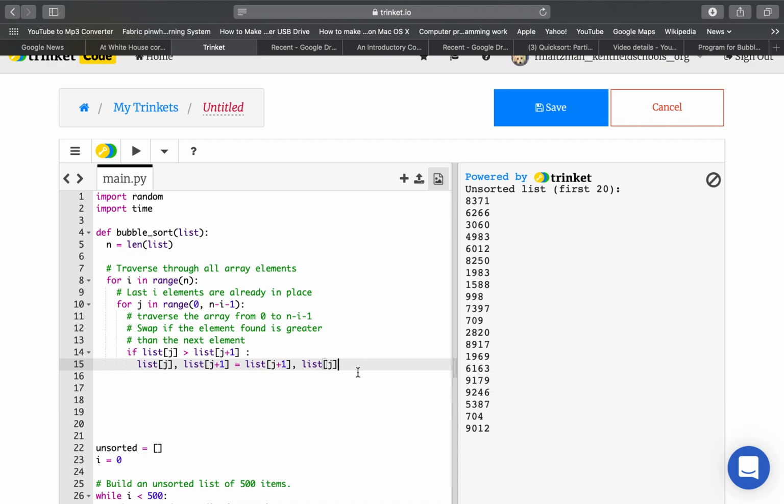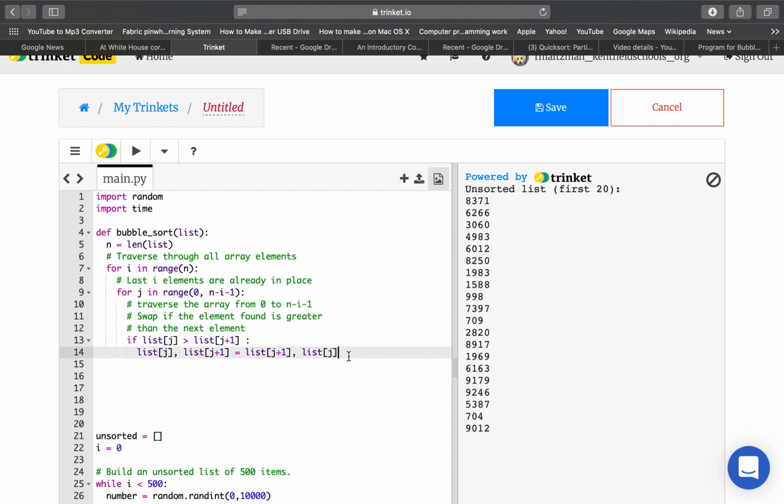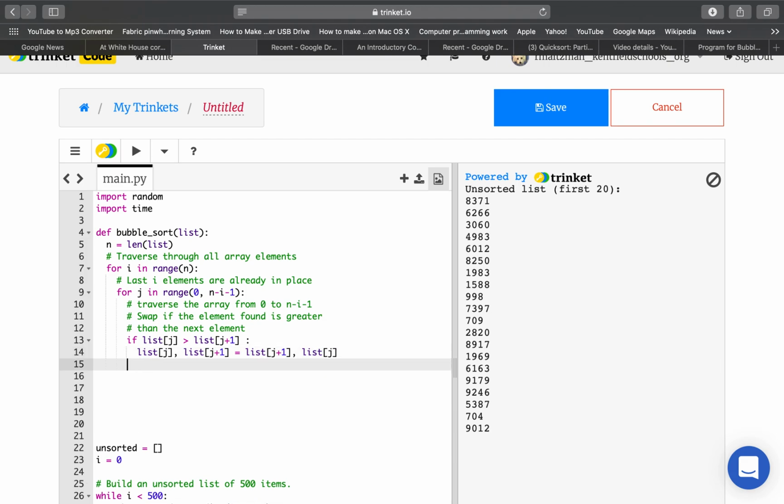Now the last thing it needs to do, so it goes through this whole rigmarole, and then it needs to return the value. So it needs to actually send back the sorted list. So I need to go back over to here, this level, same as the first level, and then return the list. So it returns the sorted list because it's all been sorted now. So now let's see if it works.